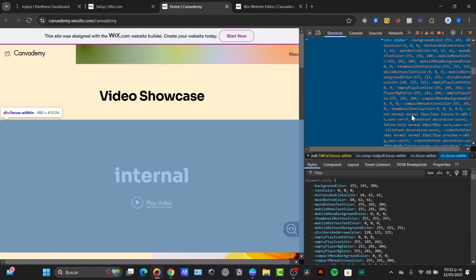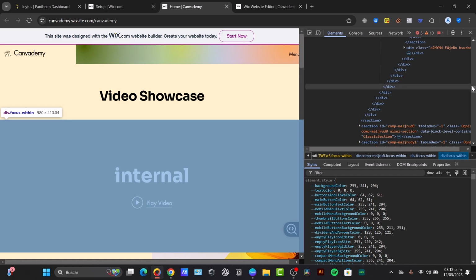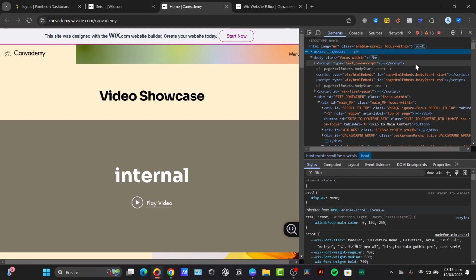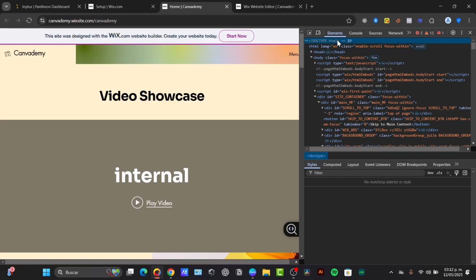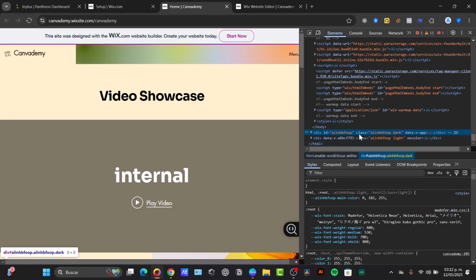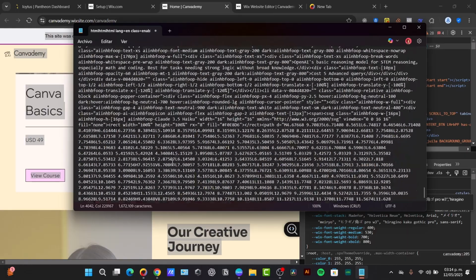Here, for example, I have all of these elements. Here's my doctype. I can just go all the way up, click in here and press Command A, and here are all the HTML elements.